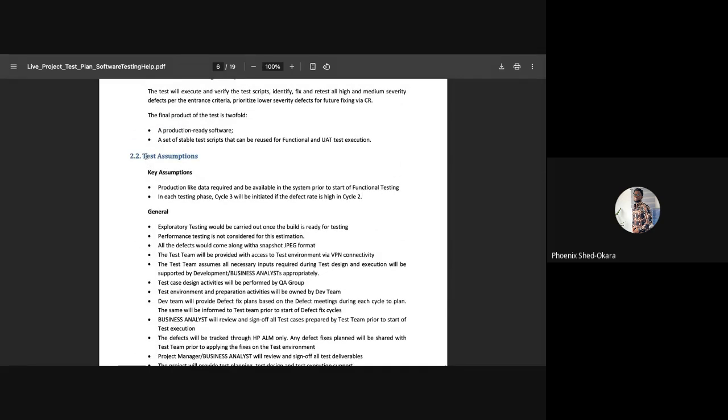So you don't really need to pay so much attention to these test assumptions. Like I said, this is just a sample document from online. After this class you can search online for different test plans, and you'll see they are all different from what I'm showing you. You'll ask yourself why this particular field is here, but it depends on the structure of the organization and how they articulate their own test plan.